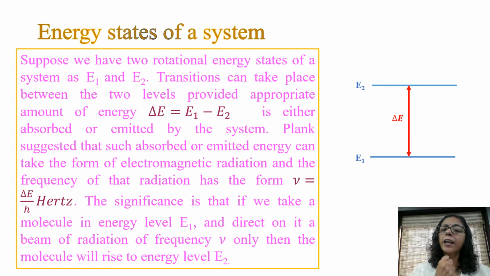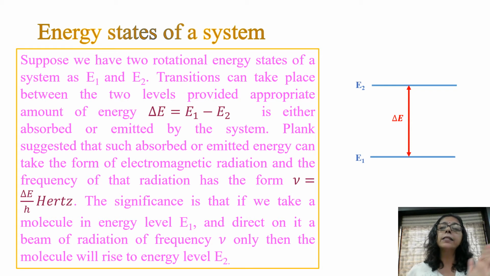Now how does this process actually take place, students? You make the electromagnetic radiations incident on the sample. The sample possesses a certain amount of energy. For example, the molecule of a sample, if you talk about it, is having a rotational energy. That is, the molecule is rotating around the center of mass with a particular amount of energy. And Max Planck suggested this in the year 1900, that this energy is quantized. Meaning what? That a particular molecule can rotate with a particular amount of energy. Let us suppose the value of that energy is E1.